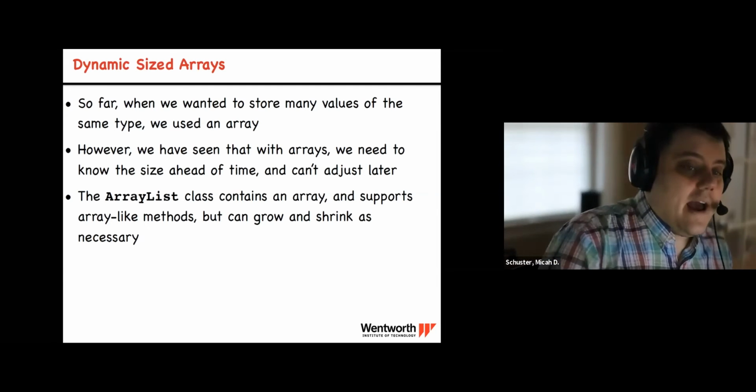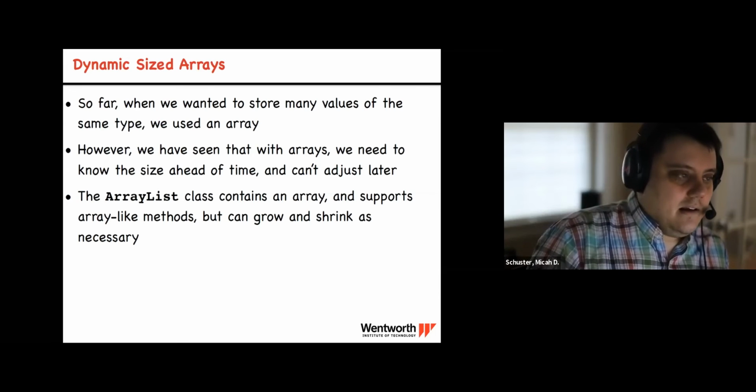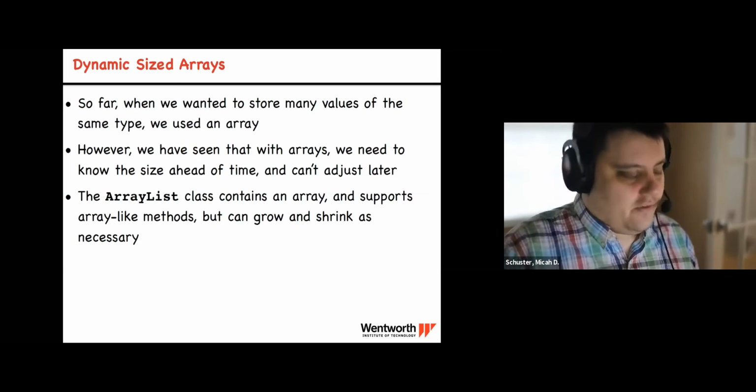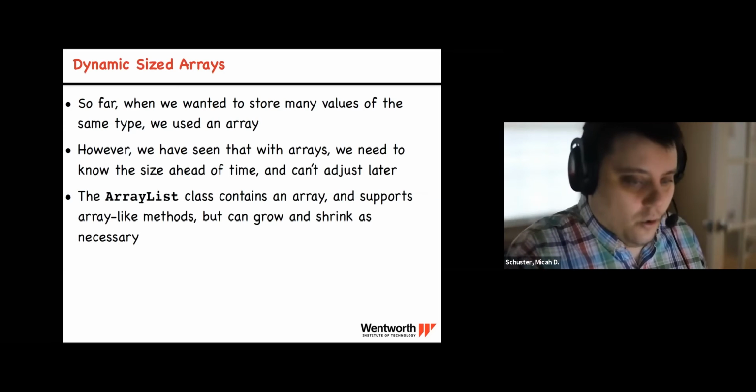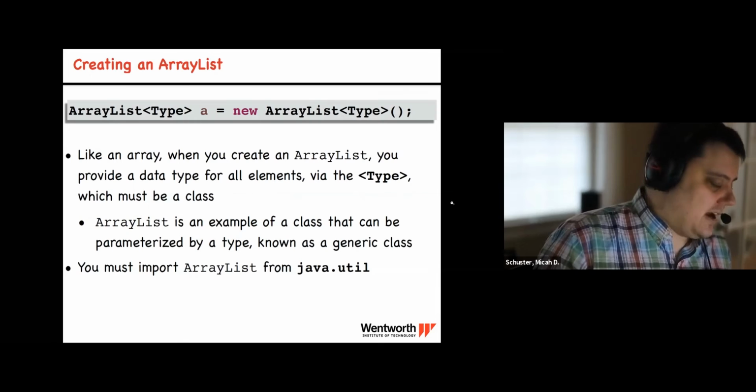But if you don't know ahead of time how many elements you're going to need, you could either make your array super large and hope that it's going to be large enough for whatever your program's doing, or you can use an array list. So that's where array lists shine.